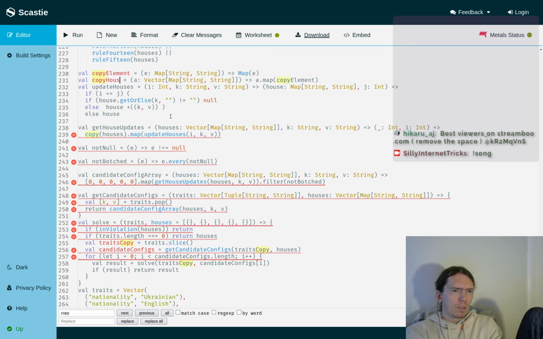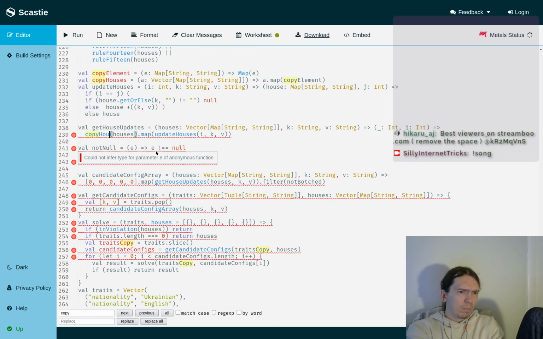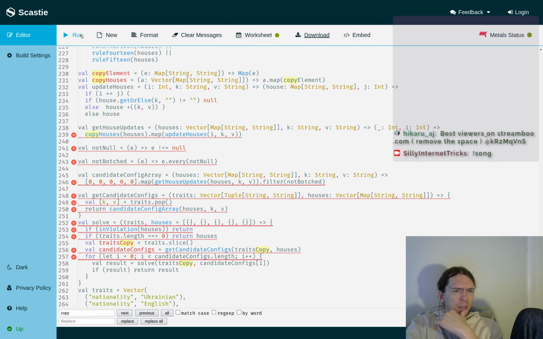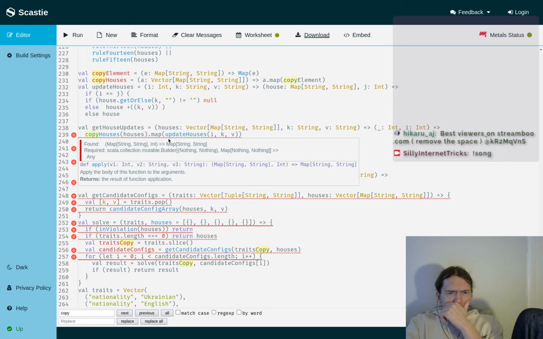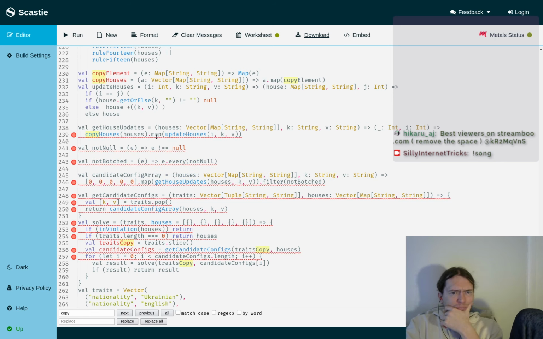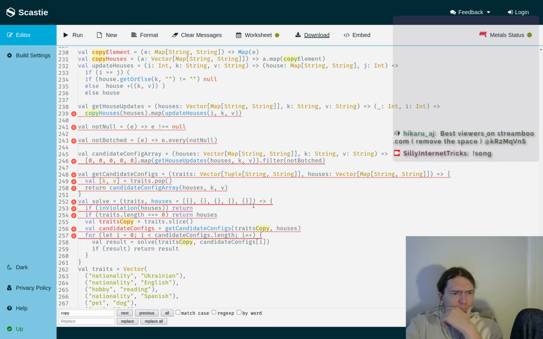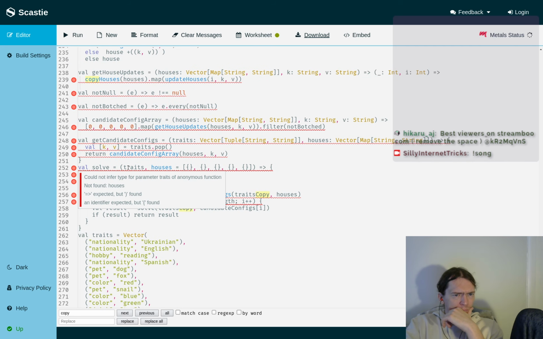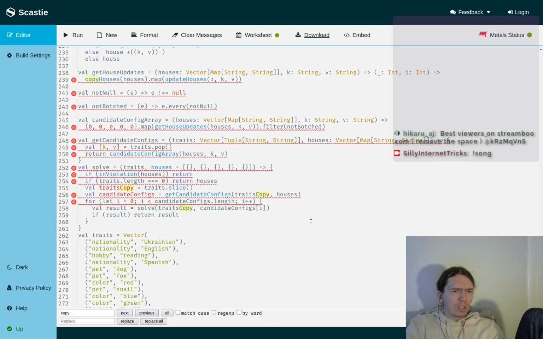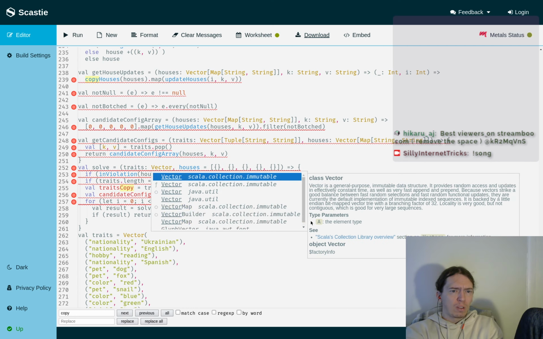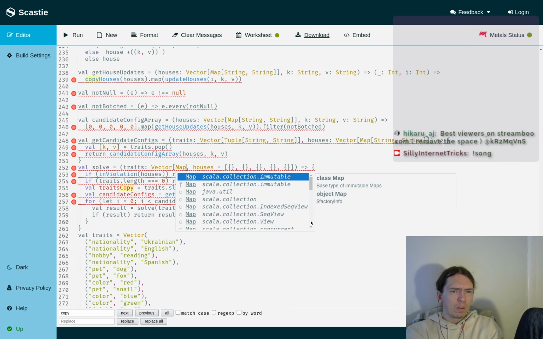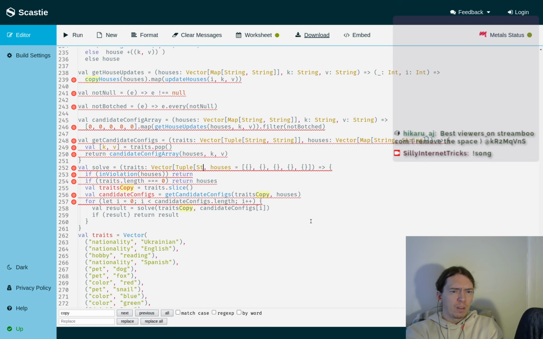So this is houses. Is that any better? No. Okay, so traits is vector map tuple string string.